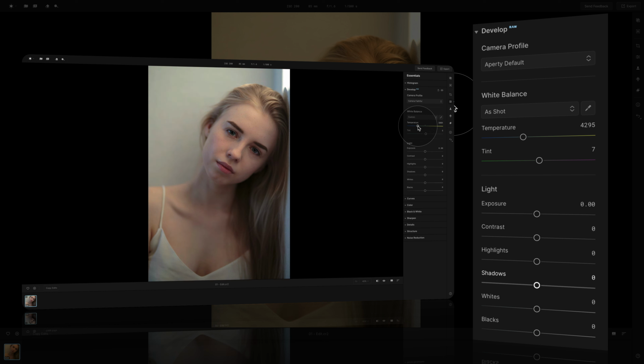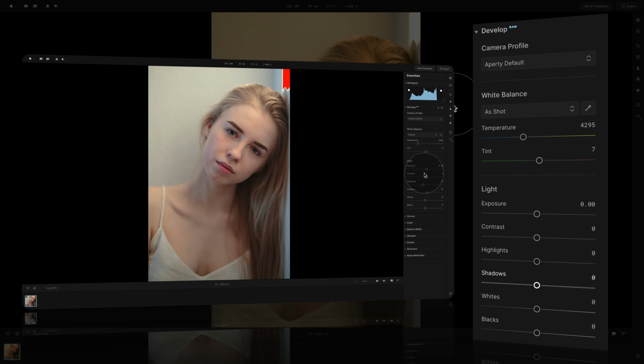Designed for photographers, this powerful tool offers precise control for initial development, allowing us to optimize color accuracy, exposure, and tonal range. With features like customizable white balance and powerful light adjustments, we can make sure that our images are ready for further and more creative editing.